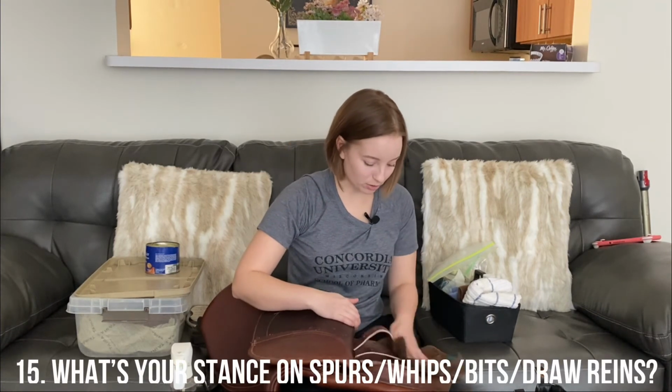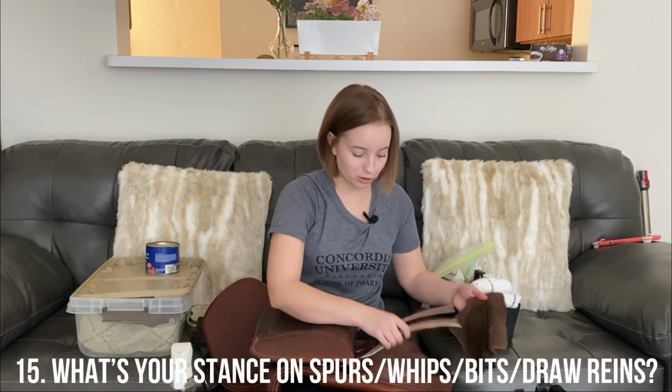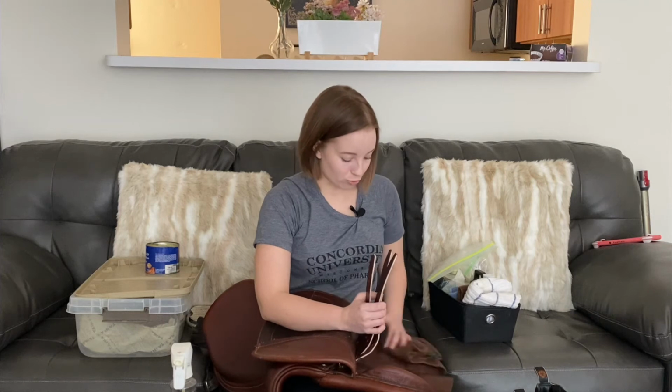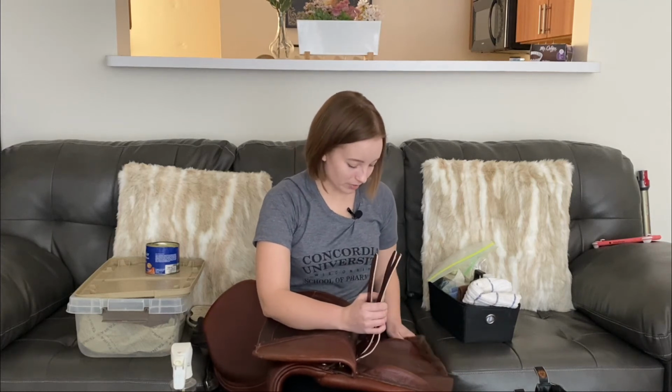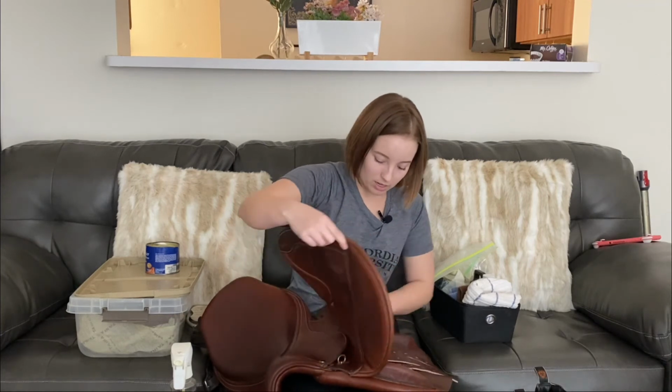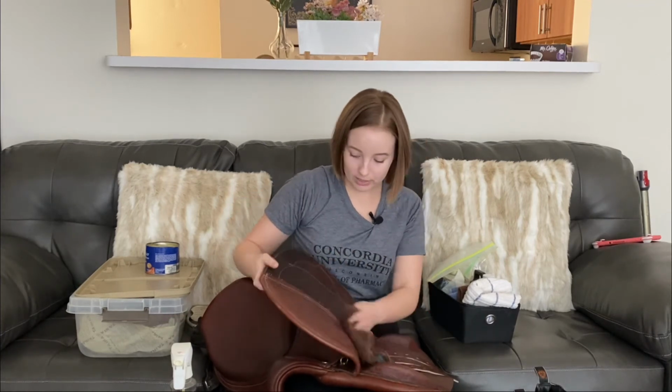What is your stance on spurs, whips or crops, and draw reins? I think a lot of other tools fall into this category, like bits and all that. If you're doing it correctly, they're tools, right? They're training tools to help the horse. And sometimes you've got horses that have a thicker layer of fat, so they don't quite translate your calf really well, and so you need a little bit of a spur.